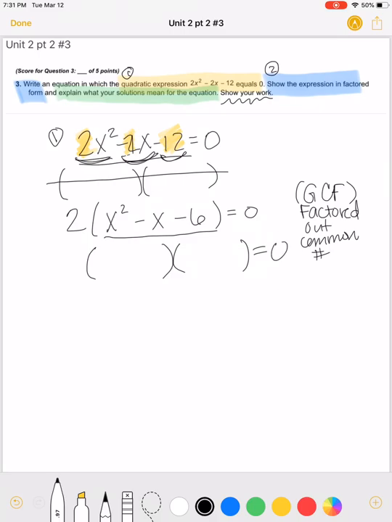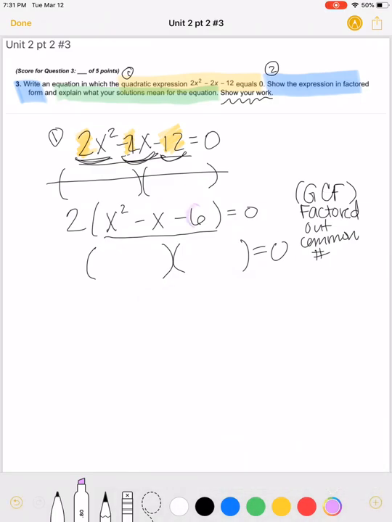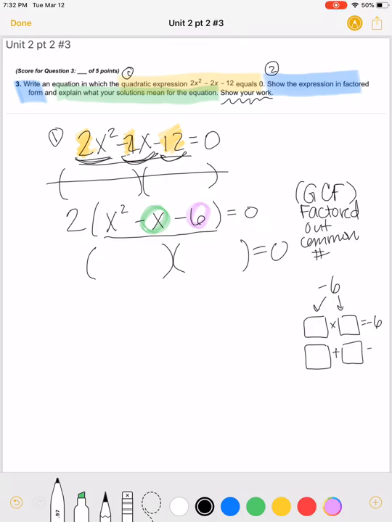We can decide how to do that by looking at our last term. That number is going to be our guide. We have to find two numbers that can multiply to equal that last term, and they need to add to be this middle term. And the middle term has a leading coefficient of 1. So whatever these two numbers are, they need to add to give me the coefficient of my middle term, which is 1. So you're going to make yourself a little tree here.